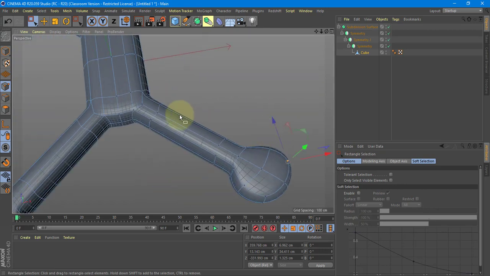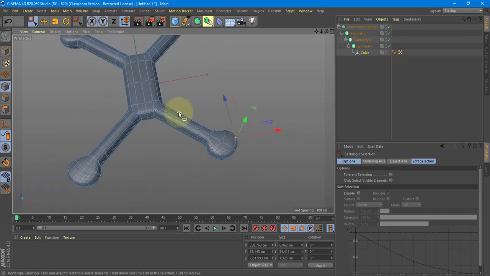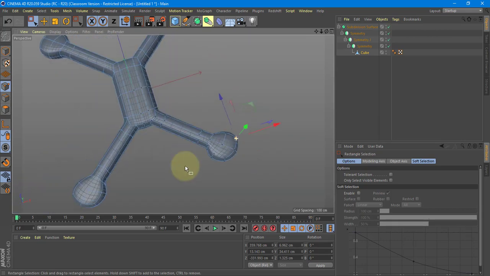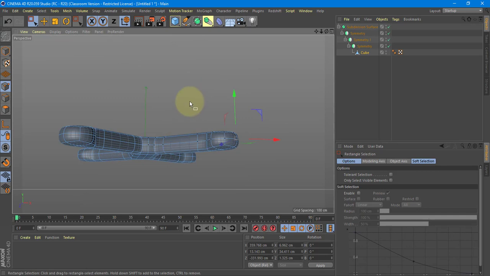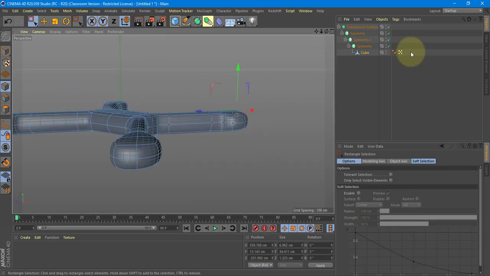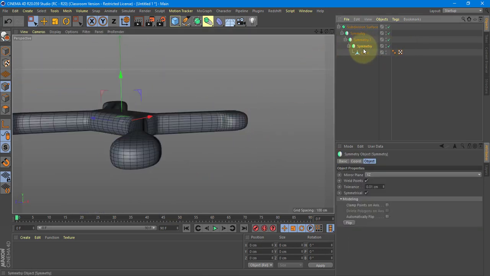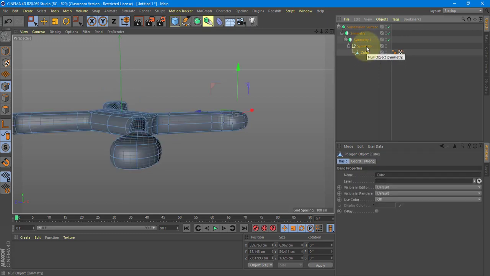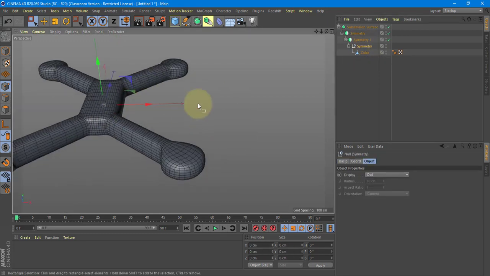All right, so as far as the top and bottom, I think that's pretty good. Okay, like I don't think I'm going to do anything substantially different to the top here that I couldn't just do to the bottom, or that I would want on the bottom as well. So I'm going to take my first level of symmetry, and I'm going to hit C on it to lock that level in. Okay, so what that does is it actually takes this cube, and then whatever symmetry was there, it's actually baked in that symmetry.